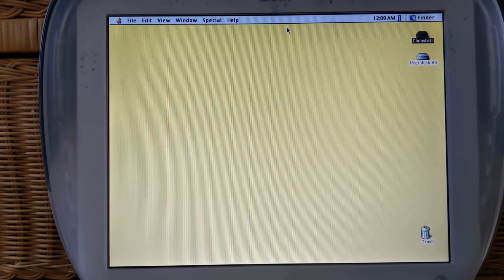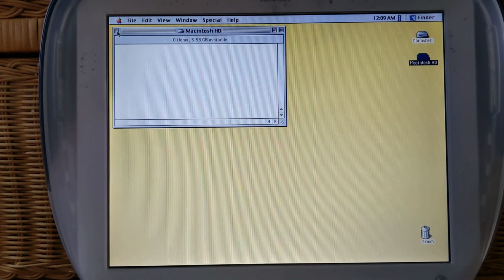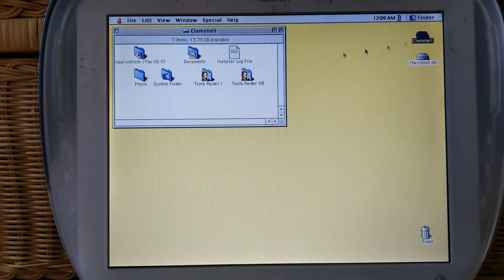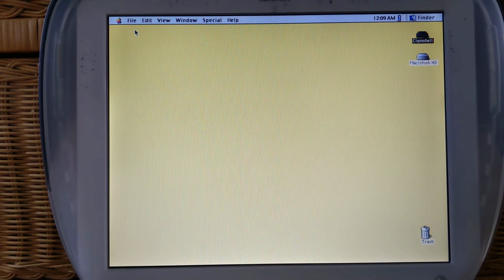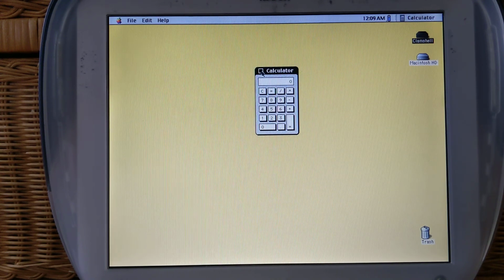And if we opened up the internal drive here, you'll see that it's empty. But I have the system folder over here now. And for what it's worth, very little actually works right now. So only simple things like I can open up the calculator.